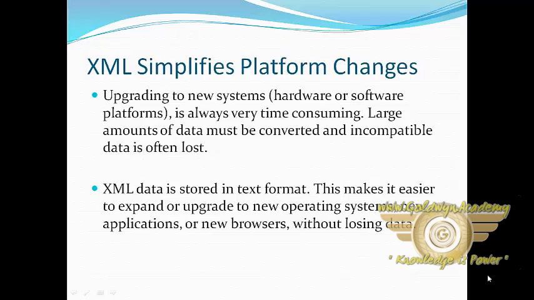XML simplifies platform changes. Upgrading to a new system is always very time consuming. A large amount of data must be converted and incompatible data is often lost. XML data is stored in text format. This makes it easier to expand or upgrade to a new operating system, new application, or new browser without losing data.